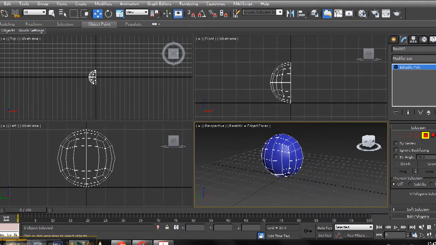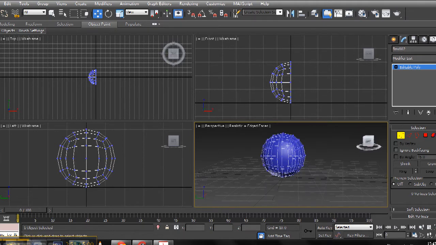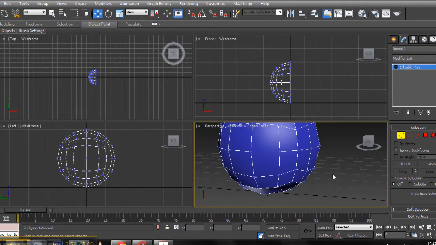So what we're going to do now is select the vertices, and we're going to do some very basic modeling to get the rough shape of the face. So let's start in the middle here.